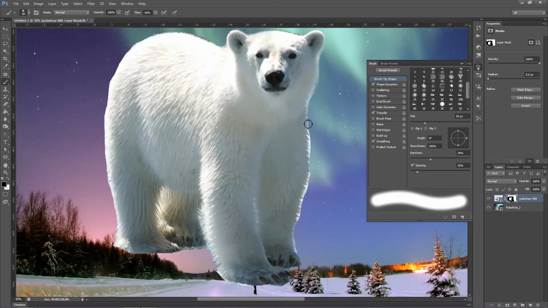I'm going to go a bit closer in. Just go over the edges as best you can. Get rid of especially the brightest bits that stand out. Try to get rid of any sharp edges as well.